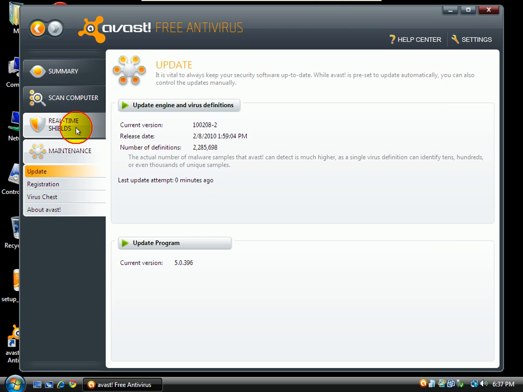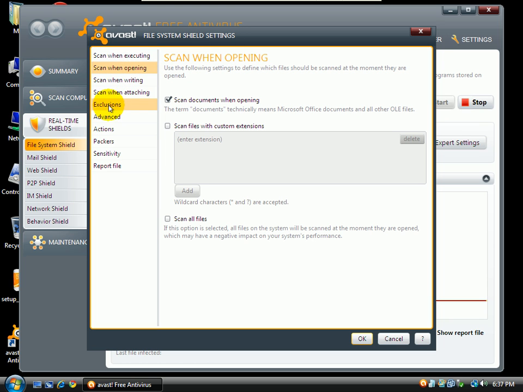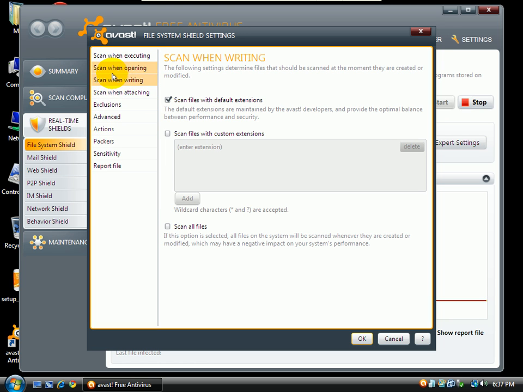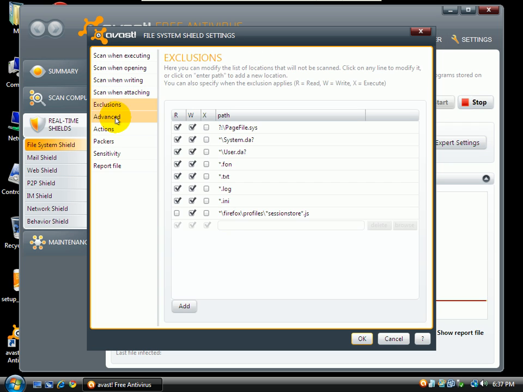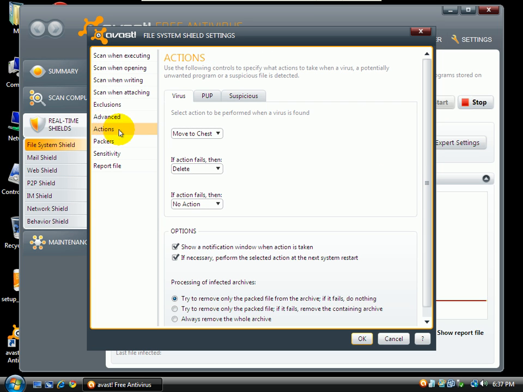Okay, let's go to the real-time shields, expert settings. Look at some of these. Scan when writing, scan when opening, scan when executing. All this stuff is already selected. I'm just making sure everything's selected.